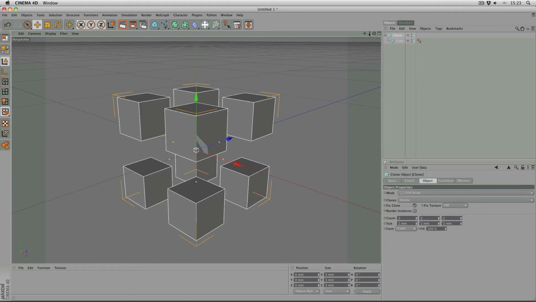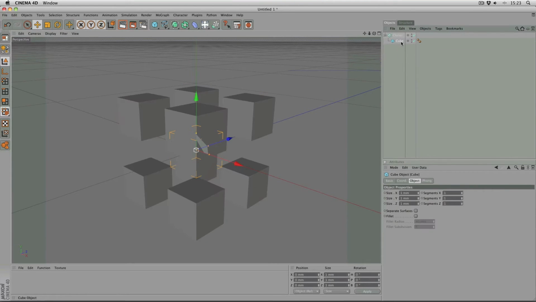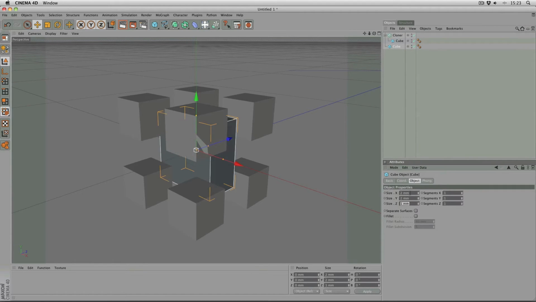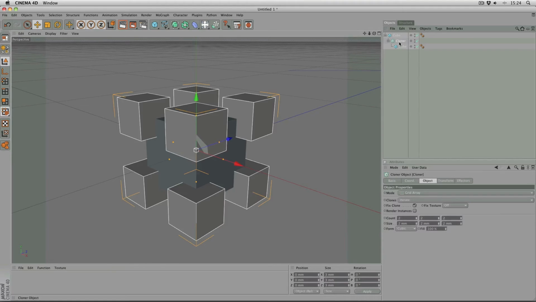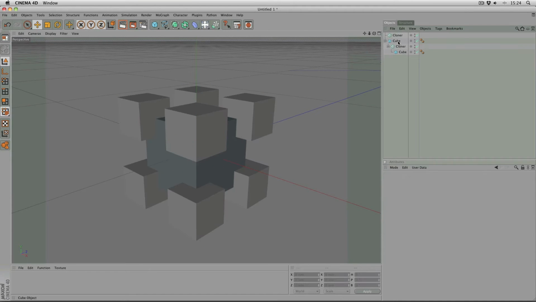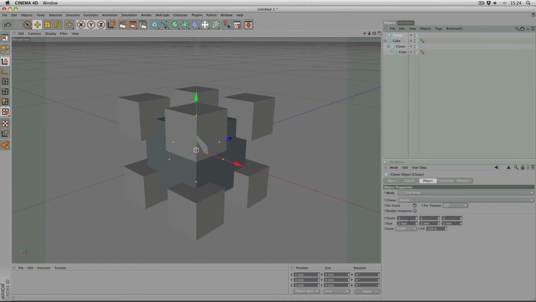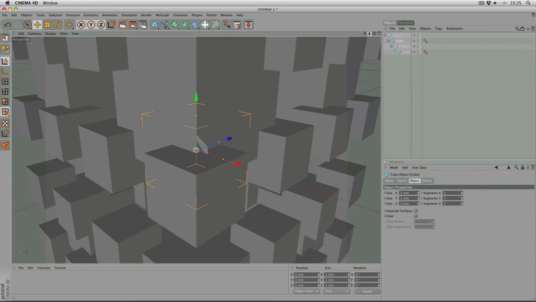Now the last step in making the first iteration of the T-square fractal is to make a new cube, and for this I'll just drag out my original, and double the dimensions to 2 millimeters. And then the next step is to make the cloner object a child of the large cube, and then to control drag the cloner object to make a new copy of it and delete the cube that was inside it. And then double these dimensions to 4 and put this cube inside the new cloner.